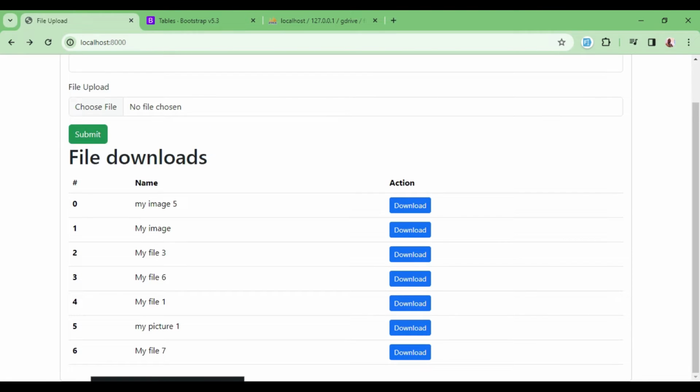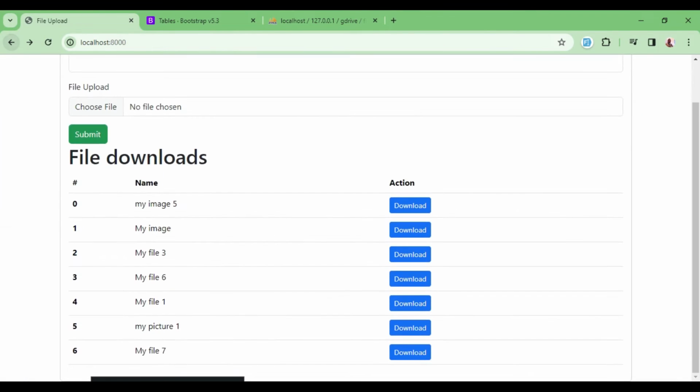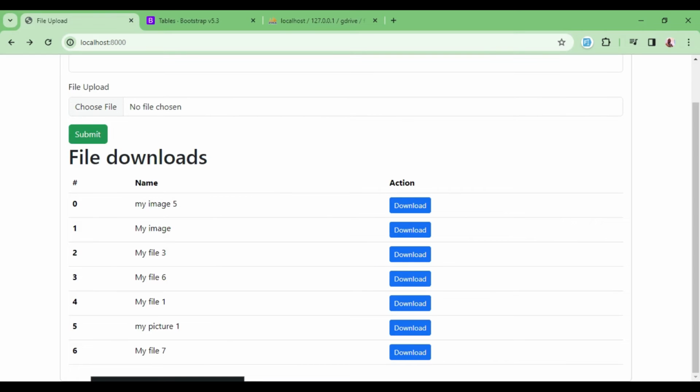Yes, we are able to do that. And also if we click download, is it hitting that endpoint? Maybe we can check after a while. First of all, let me just have it like that. So another thing that we are going to do is that for the loop index, it's loop index + 1. That will give us the correct numbering of the files as we have them here. So now you can see everything looks fine.